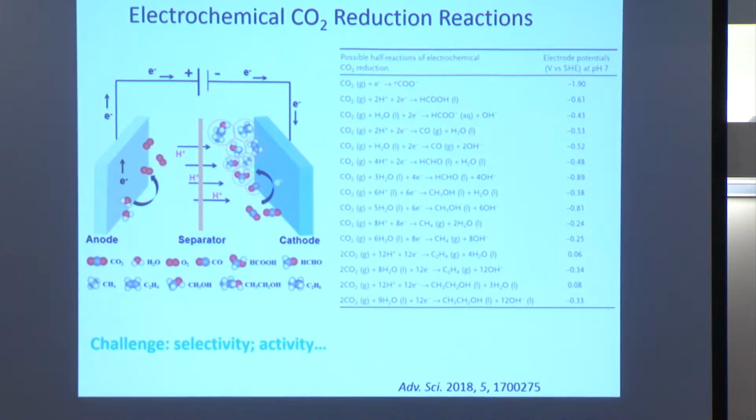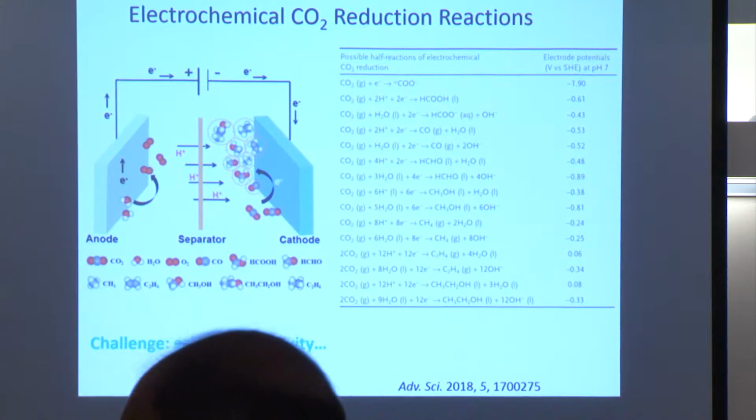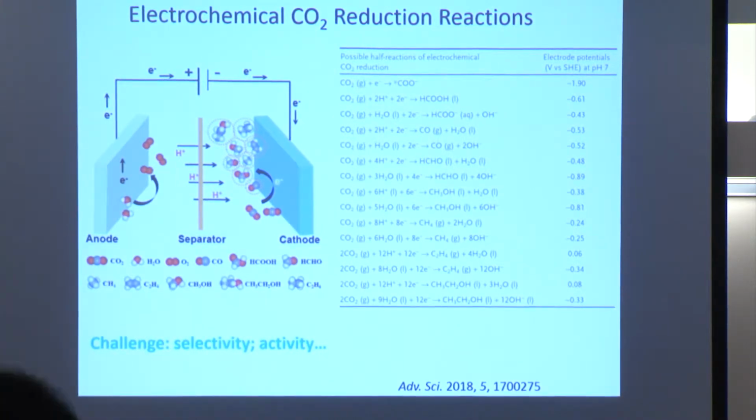If you reduce CO2 from oxidation state of carbon 4, you go to formic acid, formaldehyde, methanol, methane, carbon monoxide, all this kind of stuff. Then if two CO2 molecules or their reduction intermediates combine to form carbon-carbon bonds, there's basically a huge number of possible products. So one thing that electrochemical carbon dioxide reduction reactions are not so good at is the selectivity, so how you actually control where the electrons go to specific products.